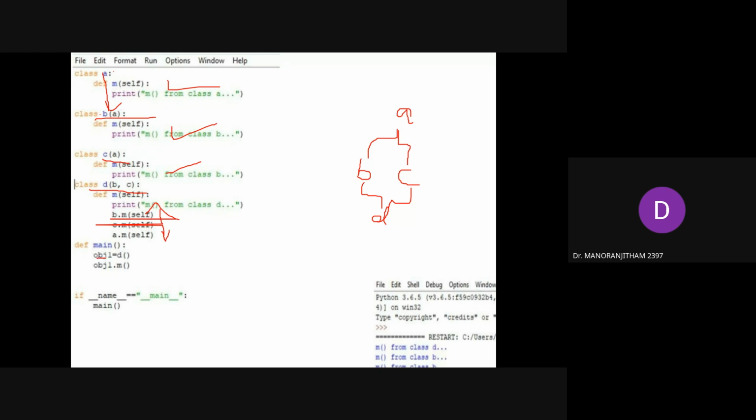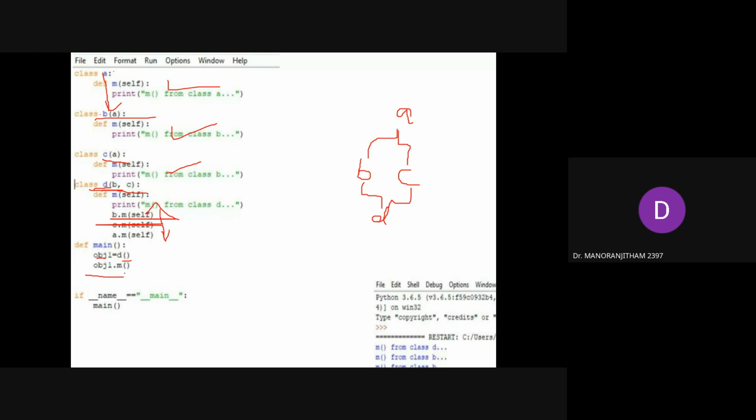Now an object is created for the D class. D can access B and C, and through B and C, A can also be accessed. So all these functions can be accessed using the object of this D class.